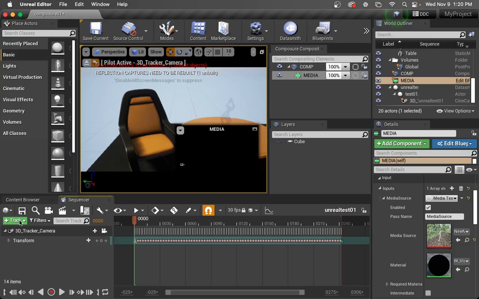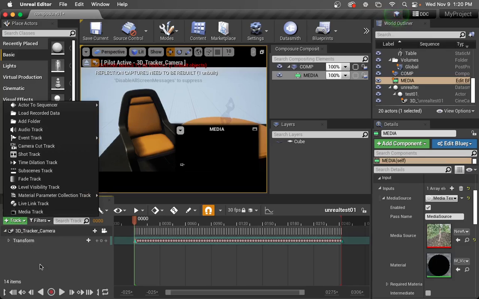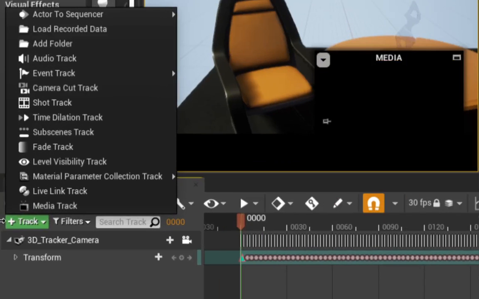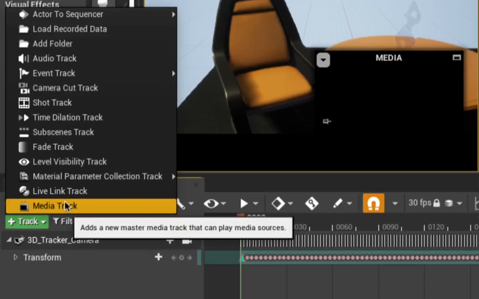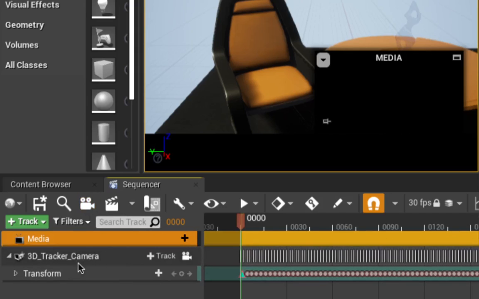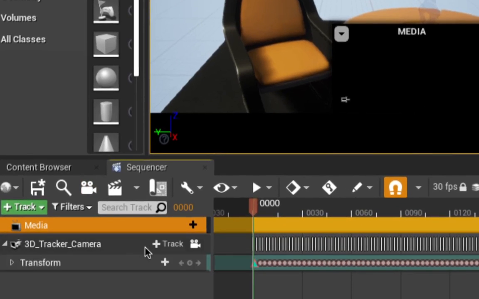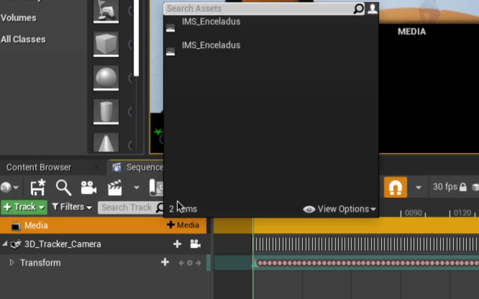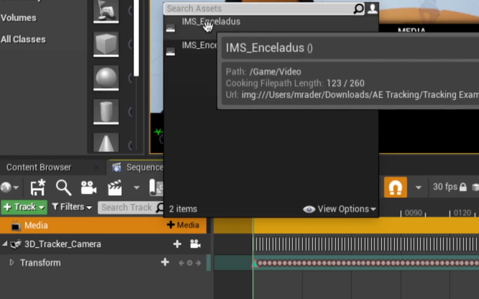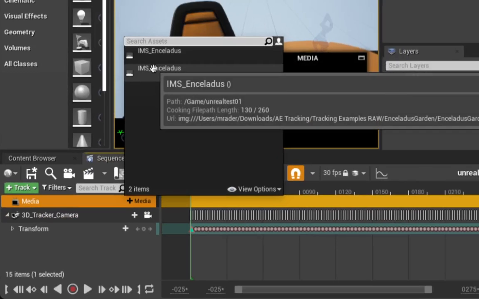I want you to click the green button in Sequencer, track. And then right up from there, there's media track. It's going to pop a little layer called media in. Click the plus next to media, and add that media.